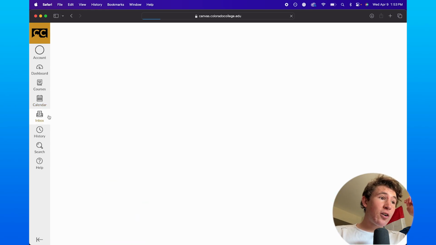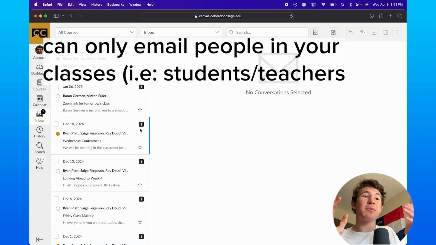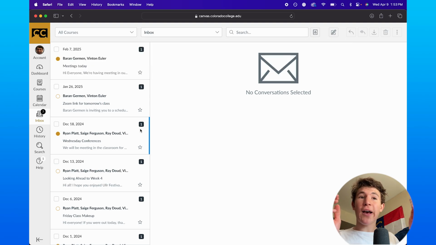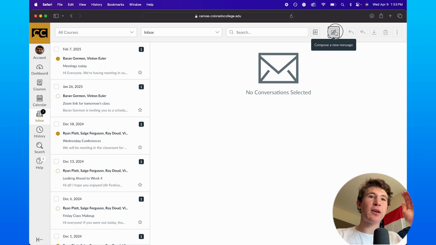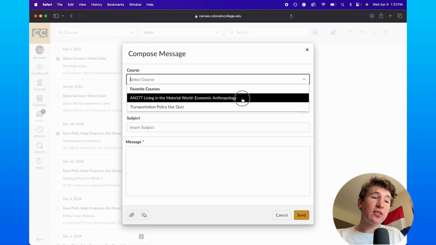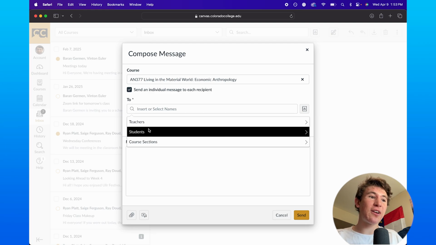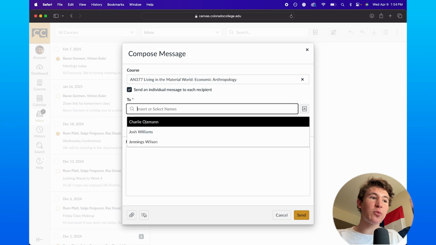And the next thing is called inbox, which is basically your email. Now, when it comes to inbox, you cannot send emails elsewhere, like outside of your school. Like if I wanted to send an email to my Gmail account, not the one associated with my school, I could not do that. It's very limited to the amount of people that are in your school. If we click on compose a new message up here, you can see you can choose a different course that you want to send it to. Let's just say I want to change it to this course right here. Just send a message to this course. You can choose the names and it will list only the names that are in this course, as well as only the students that are in this course, if you want to send an email. So you cannot send an email elsewhere if you selected a course.